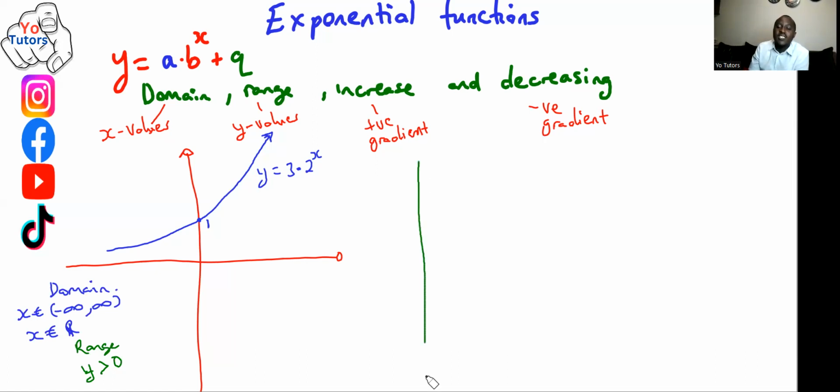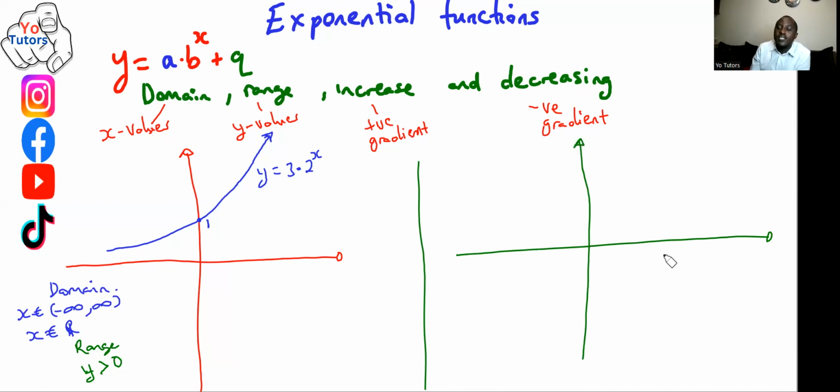Okay, now let's introduce q and c. Let's say we are shifting our graph by 2 units up. So here is 2, so it means that our graph will be at 3 there.